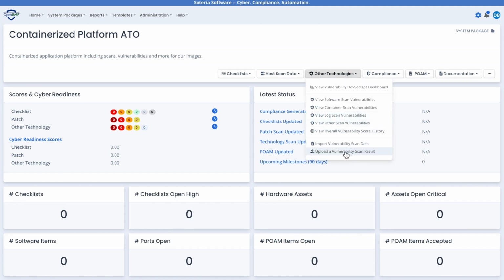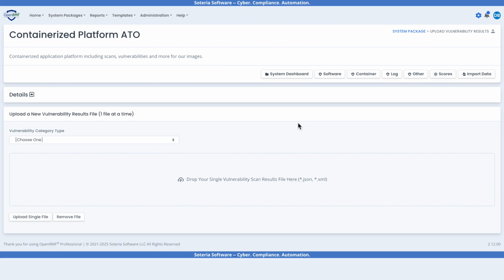First, under the upload vulnerability scan results, we have included more types of native formats, including Trivy, Amazon ECR, Grype, and then the Artifactory JFrog CLI format. All of these can be downloaded in JSON. All of them are parsed natively. And then we have a generic format as well, if one of the ones that you use natively we haven't added yet. It's as easy as dropping in your JSON file and uploading the file.